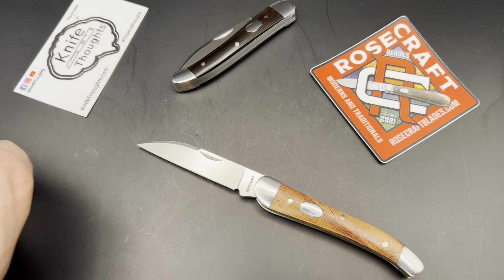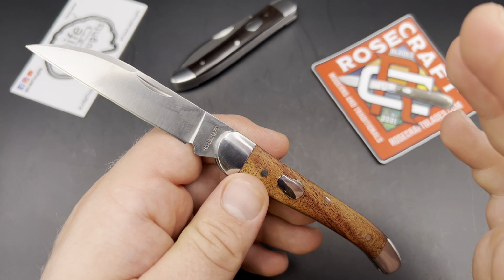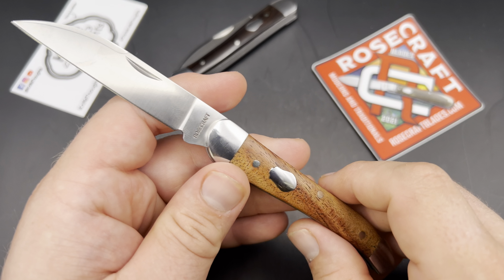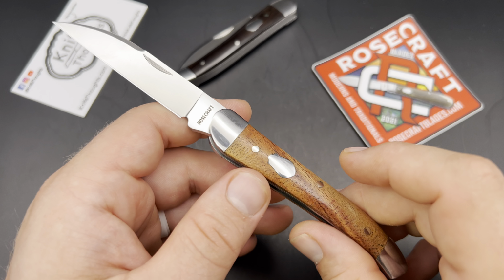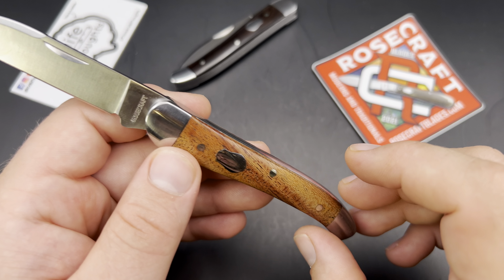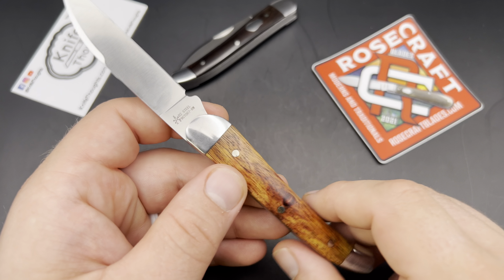This knife here is named after a river that is in North Carolina and Tennessee. A lot of the Rosecraft Blades knives are named after rivers, streams, and Tennessee landmarks. I honestly assumed it was just a nod to it being a French pattern. I don't know that it is a French pattern in itself. It says on the website that it's inspired by a vintage pattern.